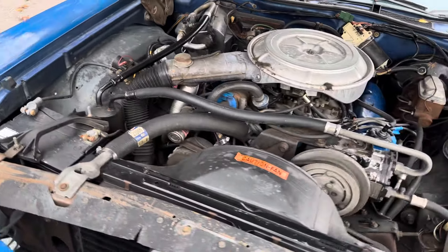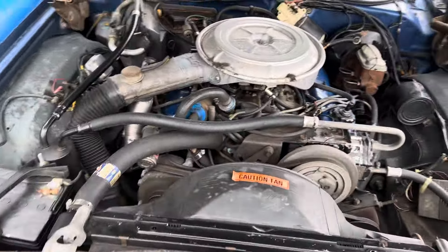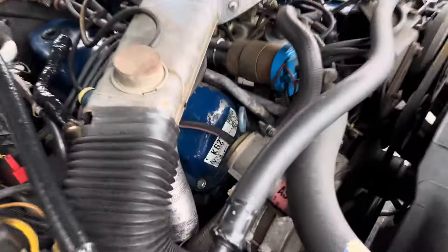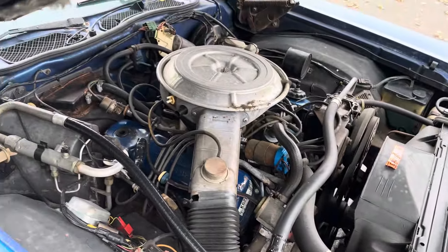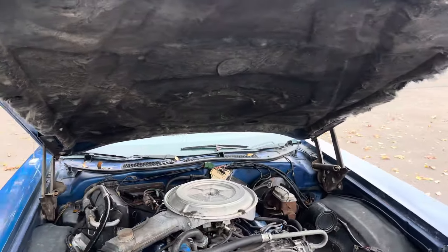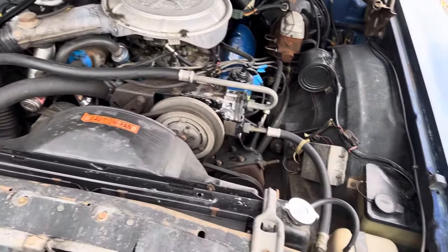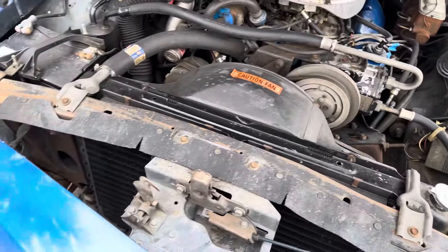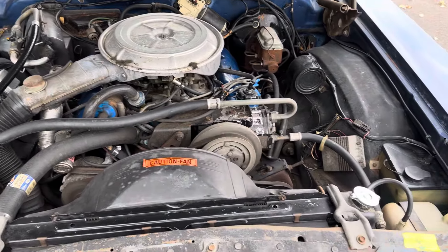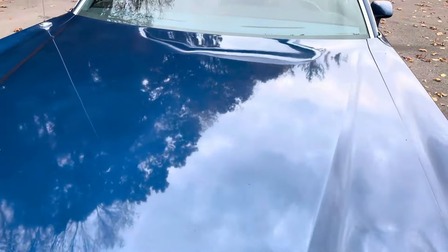Definitely showing some age, but it also shows its mileage. It still has factory decals on the valve covers, and somebody even labeled the spark plug wires. That Ford A/C compressor absolutely does operate and blows cold air. There's nothing we can see that needs to be done mechanically. Really it's a very nice driver-quality car — goes right into gear, stops well, shifts well. There's really nothing you'll need to do to the car anytime soon.